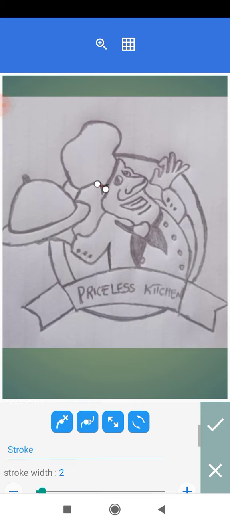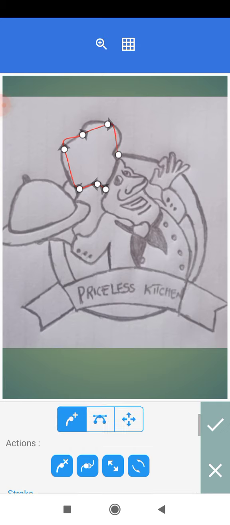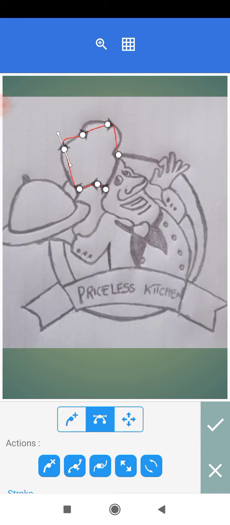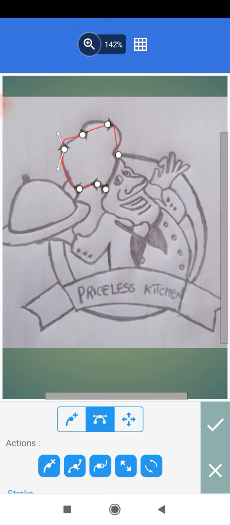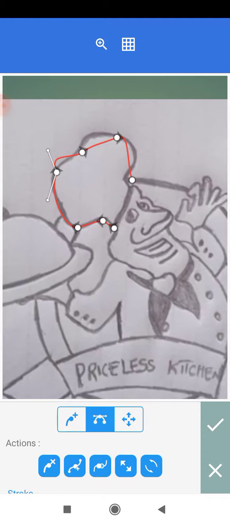And then the next thing we want to do is to just trace around our image. So we'll just trace around it. So we'll just make some adjustment, and we'll drop the plus icon and we'll pick the move icon here. So we'll just adjust it to fit in to what we want. Let's zoom in a little bit.